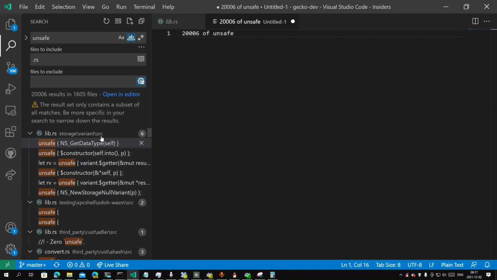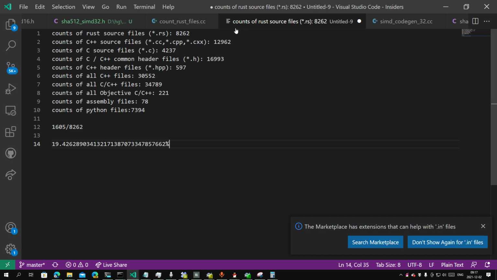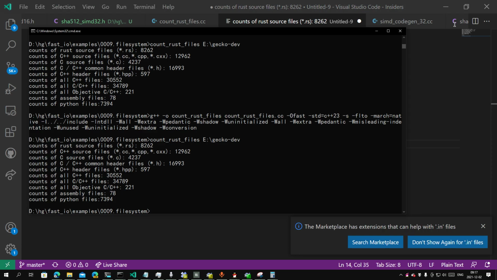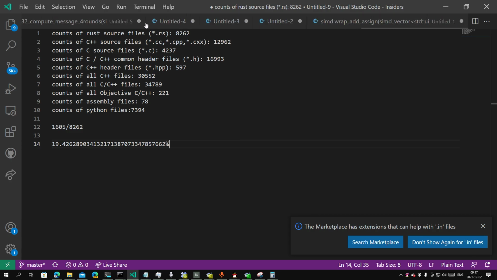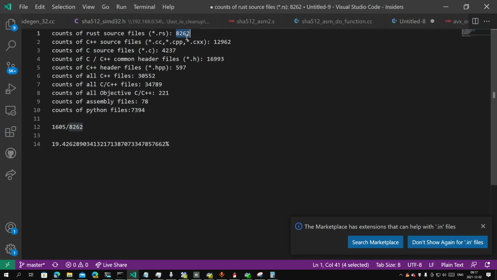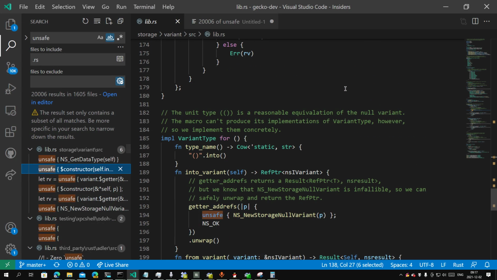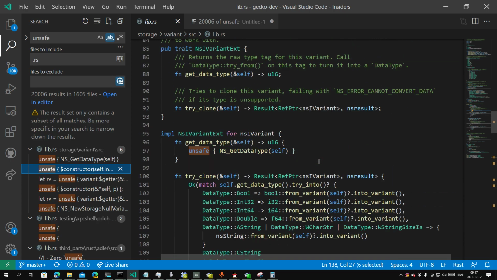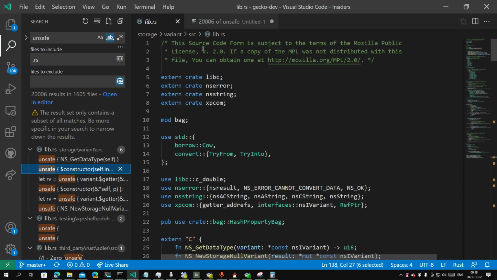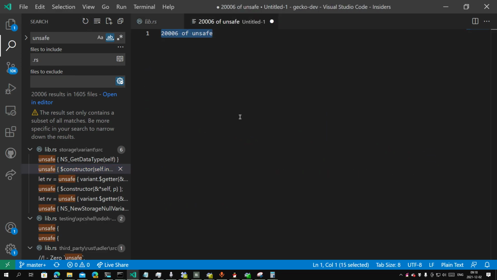Okay, 20k, plus all these files with all the unsafe here. I just feel there's a lot of unsafe inside the Rust files. How do you grep those things? How do you grep those files? You have 20% of Rust files that use unsafe, and the unsafe count is 20K. This is not a small number. Maybe I should make another video on this to see what the proportion is, but in general, you know there's a lot of unsafe. How do you grep 20K of unsafe? This is a real-world Rust program, right?